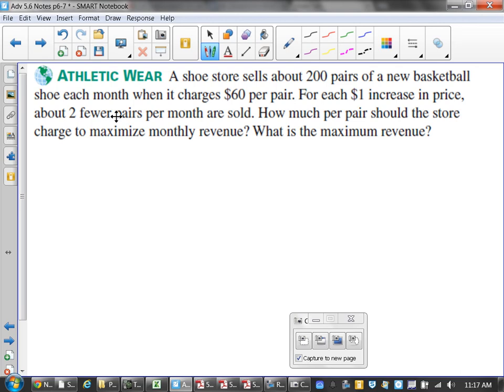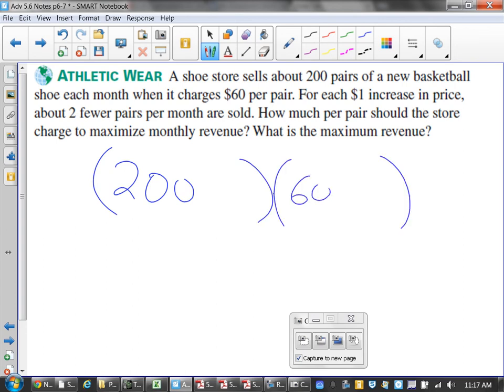With this, if you remember from our example in class, you had two things going on. If you recall, we set this up as a quadratic. We knew these were all modeled as a quadratic, which means we have two terms. So when I'm given a problem like this, I'm selling 200 pairs of shoes when I charge 60 bucks. Those are my first two values. I'm selling 200 shoes at 60 bucks. If I multiply those two numbers together, that tells me how much money I made.